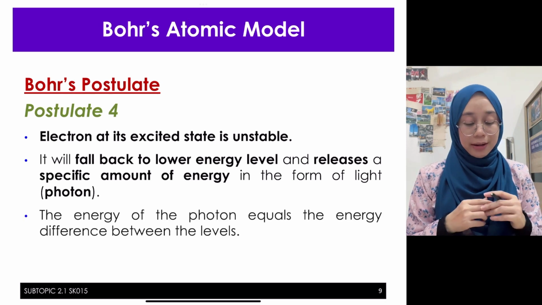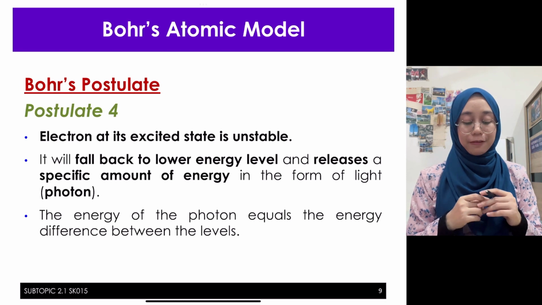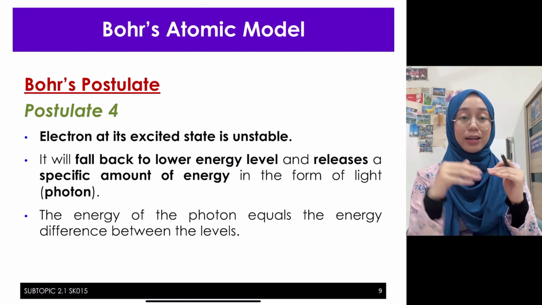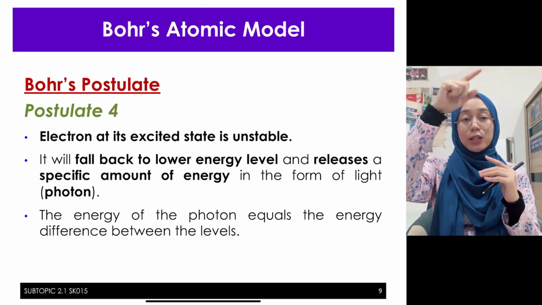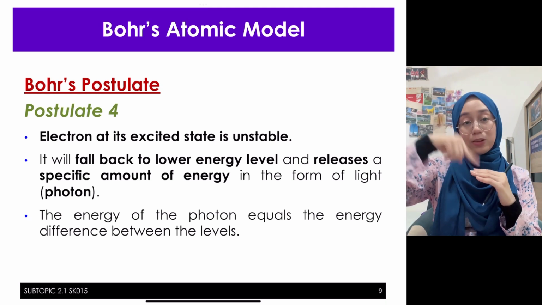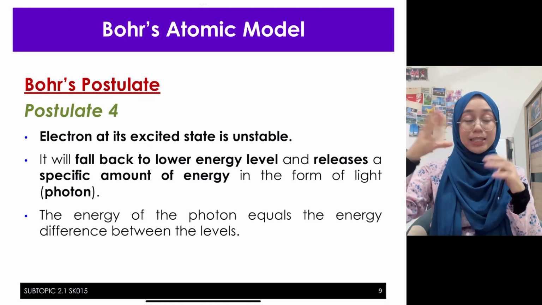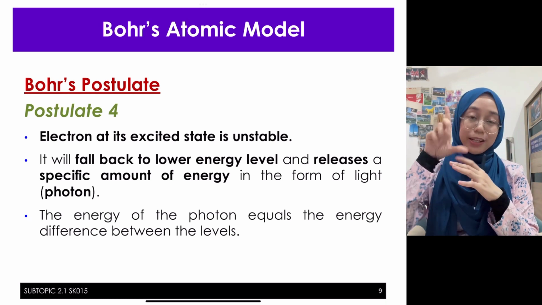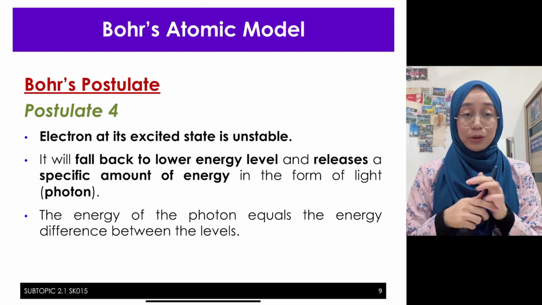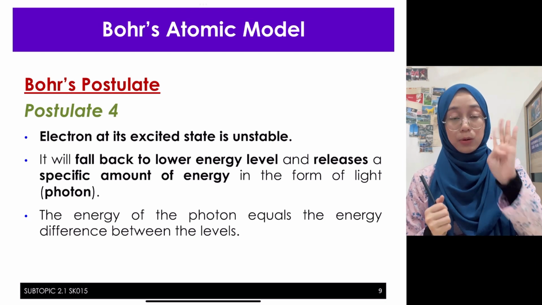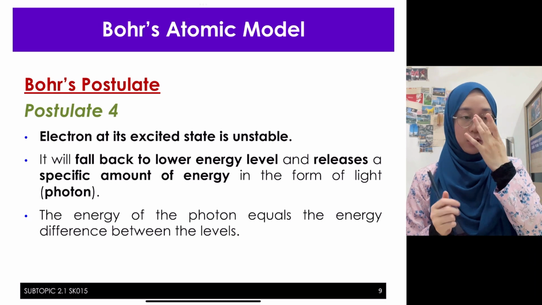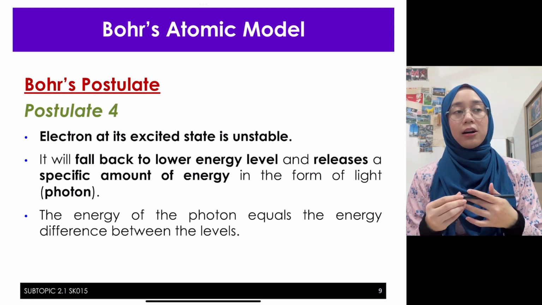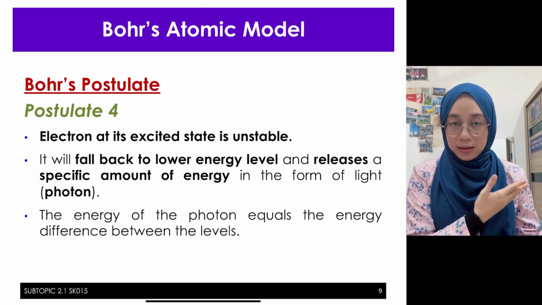Okay, so the energy of the photon equals to the energy difference between the levels. So kalau n equals to 1 tadi ada certain energy kan, n equals to 3 pun ada certain energy kan, so kita boleh cari perbezaan tu nanti. Okay, amount of energy yang dia keluarkan tu adalah perbezaan antara dua energy level tu. So kita akan boleh kira lepas ni. So these are the four postulates, okay, for Bohr's postulates yang dia perkenalkan back in 1913.